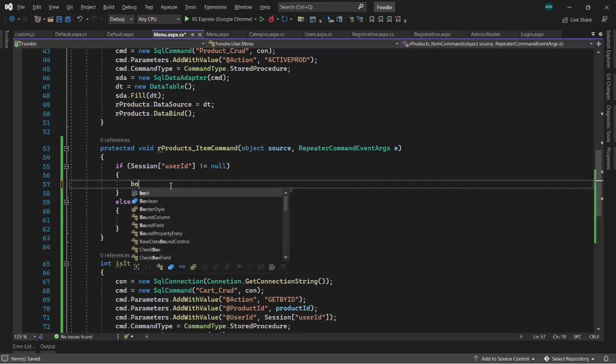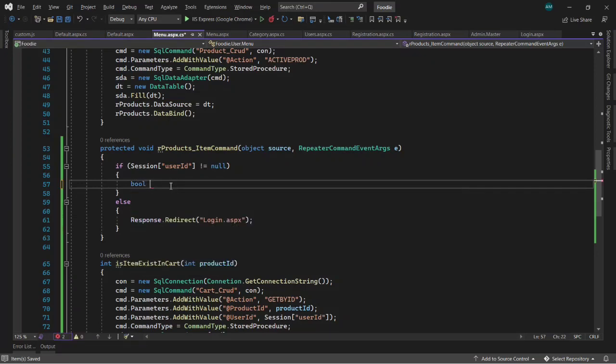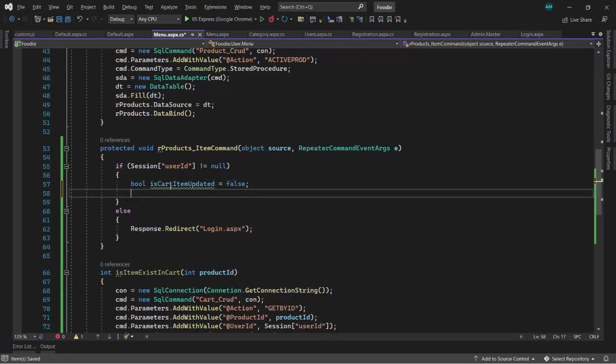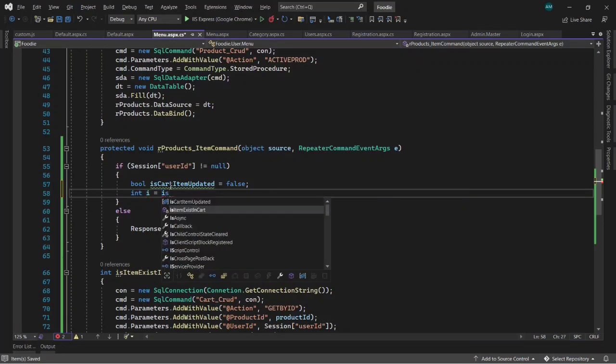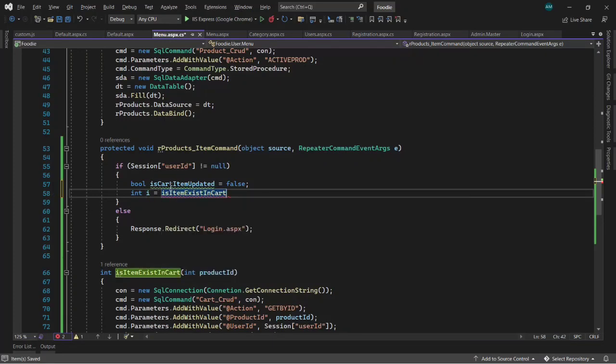So let's take one bool variable, bool is cart item updated. First we're going to set it as false. int i equals to is item exists in cart. We're going to call our function that we just created, right?